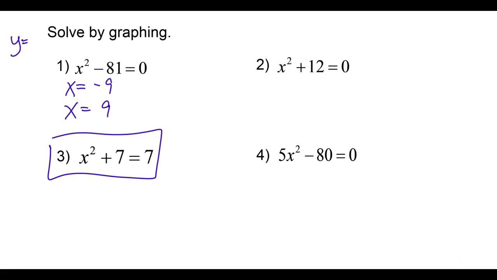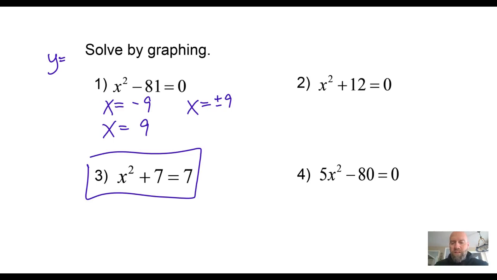You can say it like this, or you can just simply say x is equal to plus or minus 9. That's one of those things that I bet a lot of you are going to take advantage of. Okay, let's go over to Desmos and take a look at number 2.